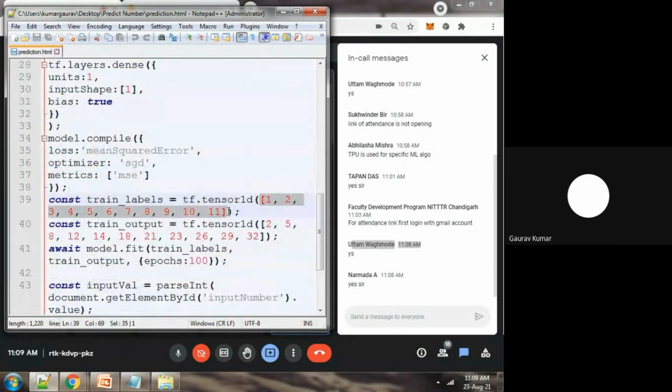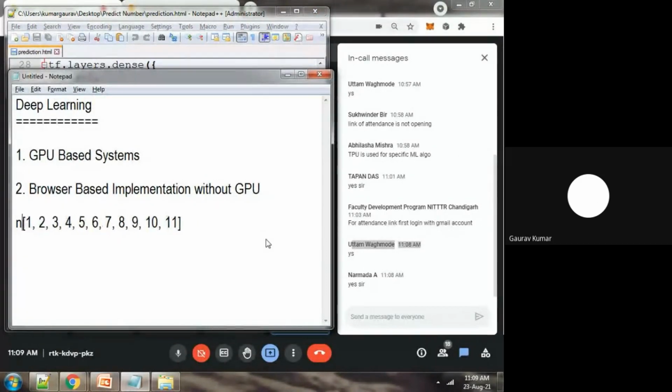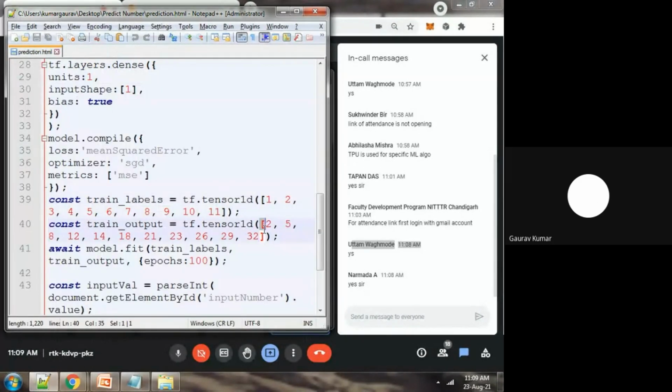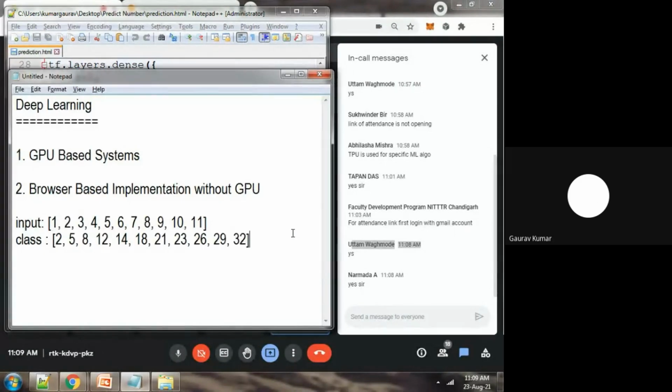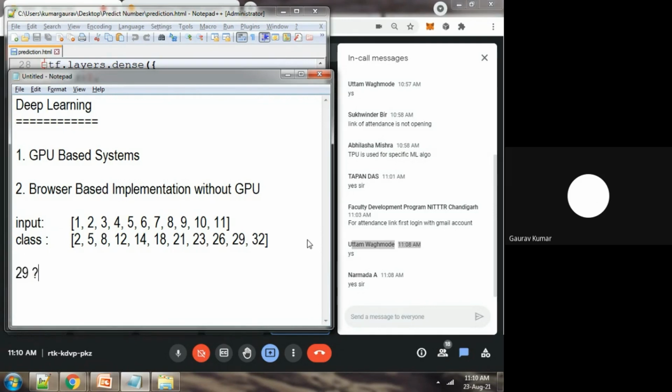This is my training data set. This is input and class. This is the class. Now I want to predict what will be the output of 7 or what will be the output of 29.